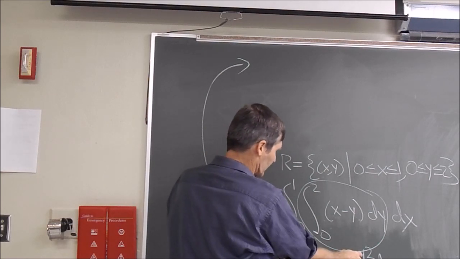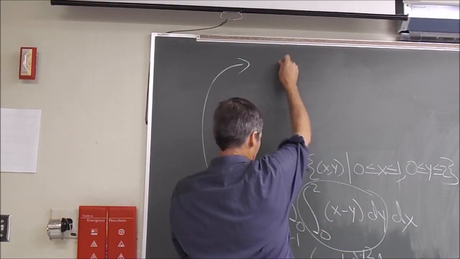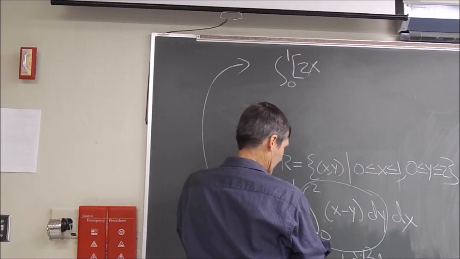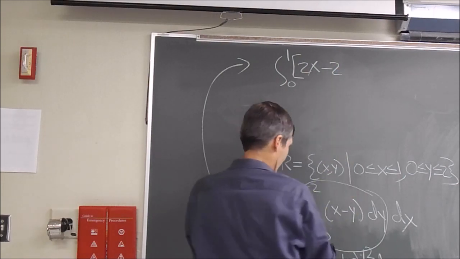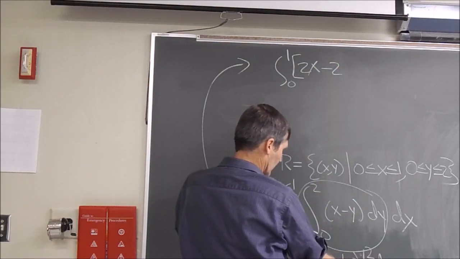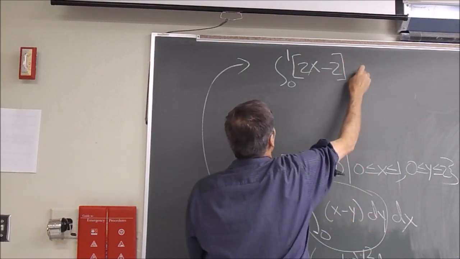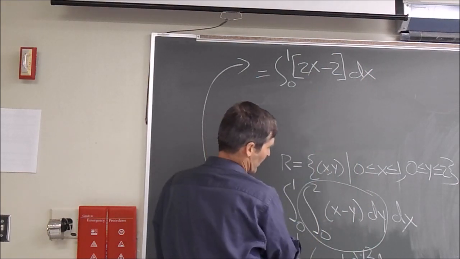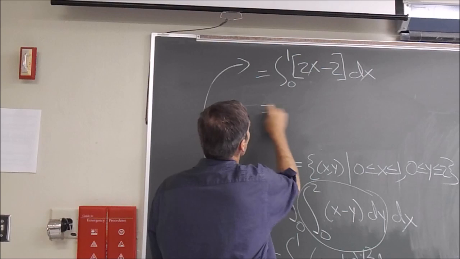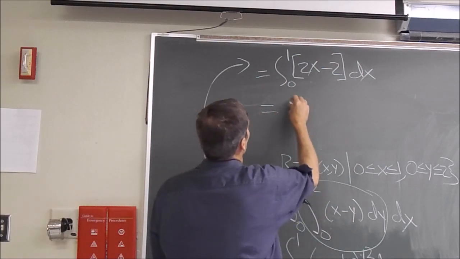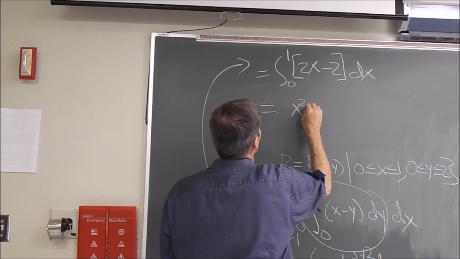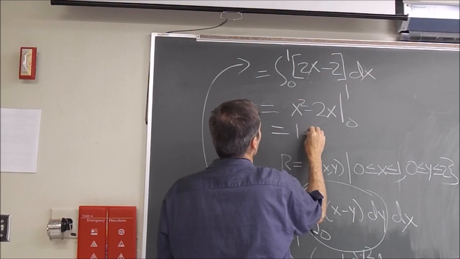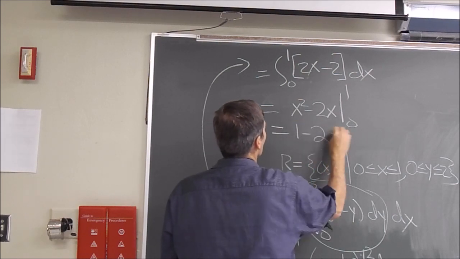Now you plug in y equals 2, and you get 2x minus 2. And then you plug in y equals 0, and you get nothing. And so I'm left with this integral. Plug in the top endpoint, you get this. Plug in the bottom endpoint, you get 0. Their subtraction is this. Well, now this is just a calculus 1 integral, and so I say integral of 2x is x squared. Integral of 2 is 2x. I need to just plug in 0 and 1 and take the difference. This is 1 minus 2, which is negative 1.